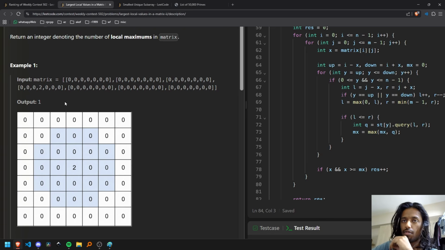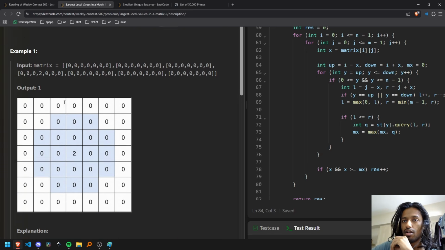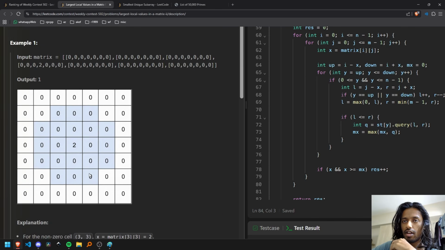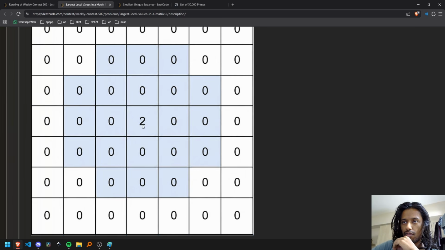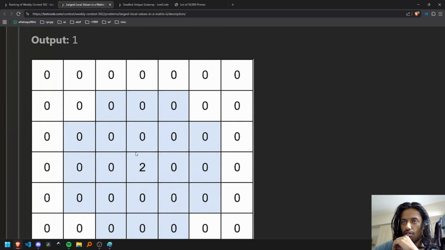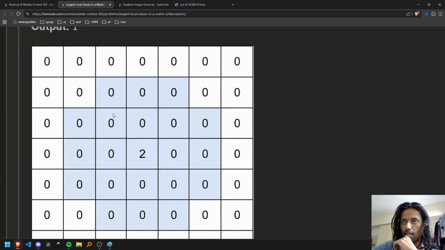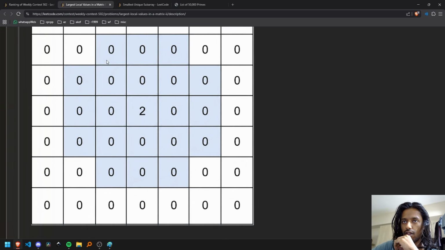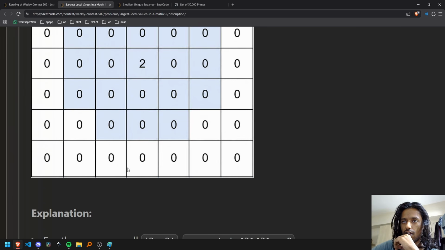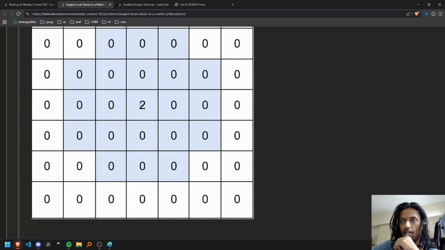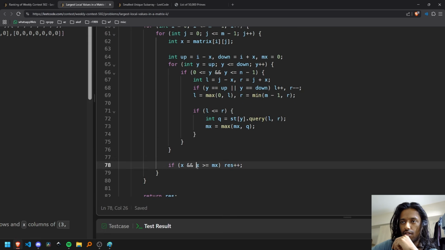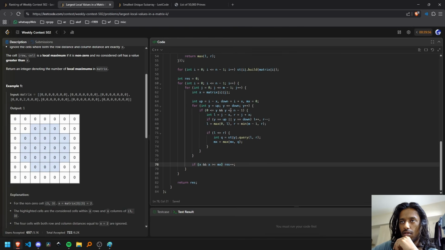So my implementation was, obviously this is not the intended solution, and I'll be sure to check the actual solution for this. But what I did was I made n sparse tables, one for every row. I went to the topmost row, which is i minus x, queried this range and got the max. Then for these rows I queried this range and got the max, and for the last row I queried this range and got the max. I maximized all of those, and if that was greater than this, then I'm not adding to the answer, else I'm adding to the answer. And obviously, if x is 0, we do nothing. So this was my solution.